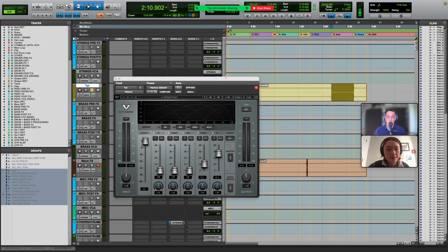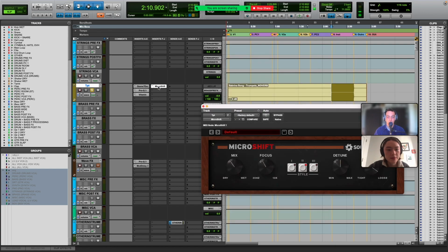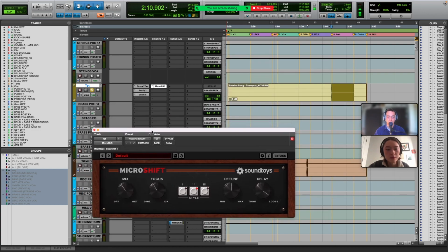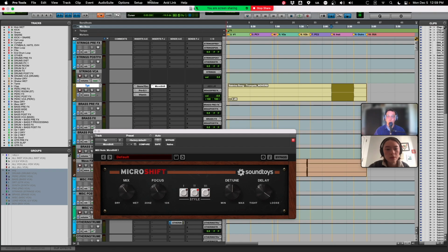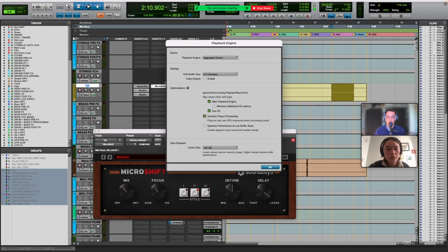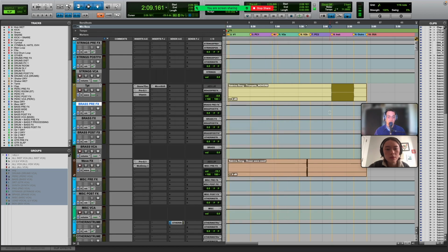So, excitement, and then the last thing in that chain is just a micro shift, and I don't think it's doing a whole lot. The mix is below 50%, but it just adds sort of chorusing and space to those trumpets. So let me just play it with all of that engaged. I'm also just going to turn it up. Here's what that sounds like.